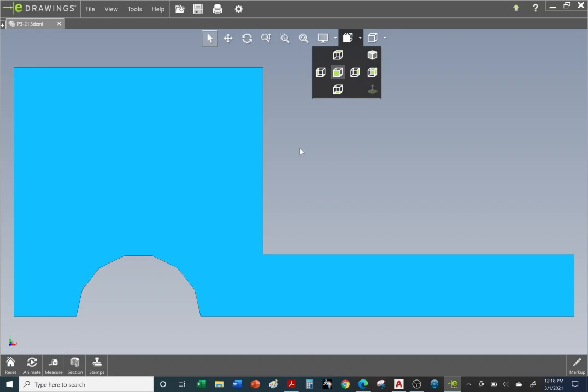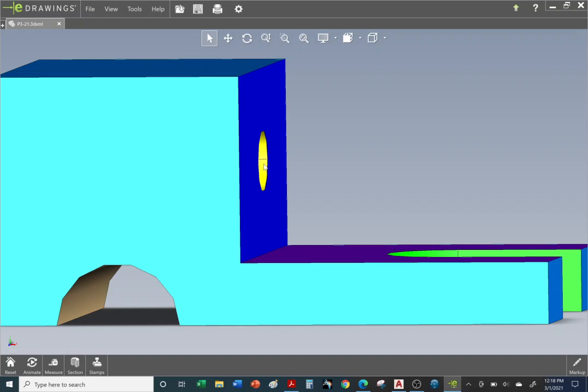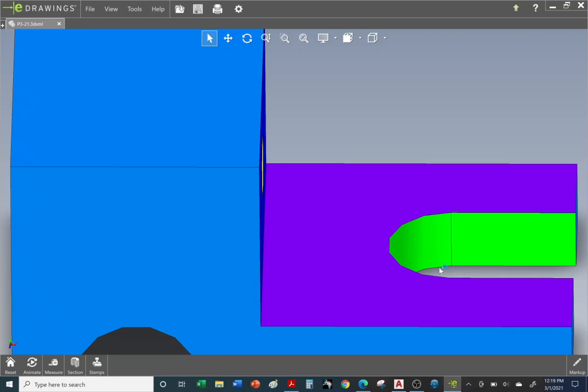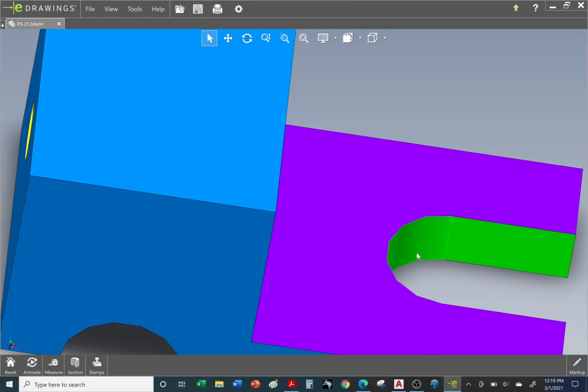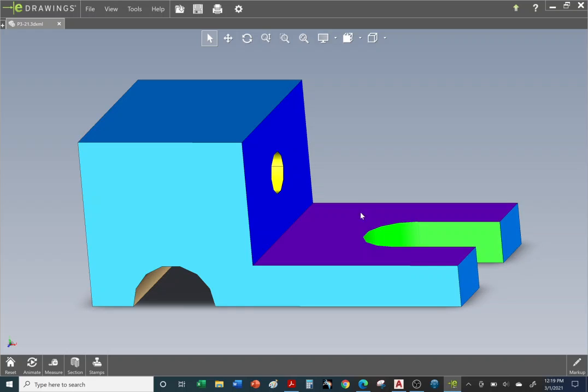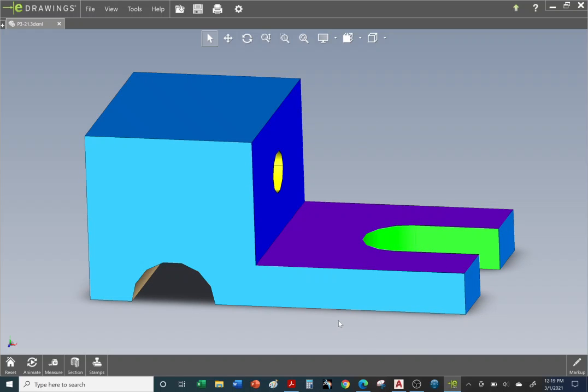And again, typically your front view is the view with the most information, shows you the most details or features of the part. All right, so once again, we have this yellow hole. So we need to represent it with hidden lines, the red hidden lines, and an axis line, right? A green center axis line. Same thing with the green pocket here. We need to show the depth, and we'll show a red hidden line to represent the depth, and a green center line to represent the center of this arc or the cylindrical shape, right? Okay, so let's go ahead and draw those features.